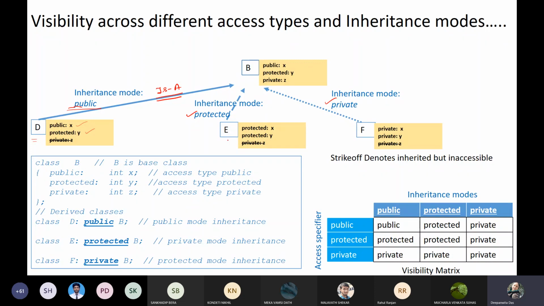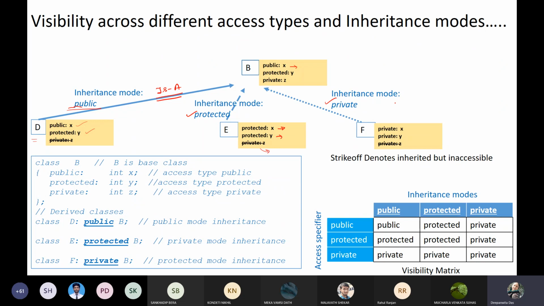Similarly, in protected mode of inheritance, the member that was public in B becomes protected here because it is protected mode of inheritance. Y remains protected because it was previously protected, and private Z is inaccessible.